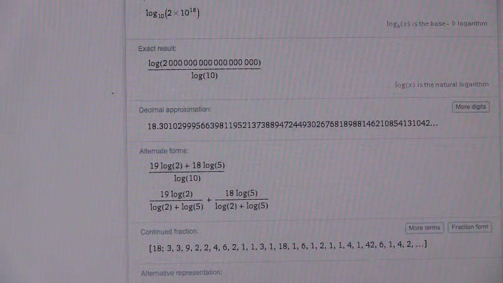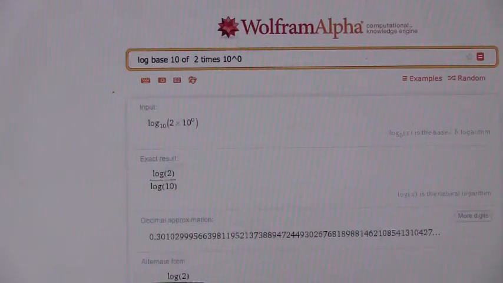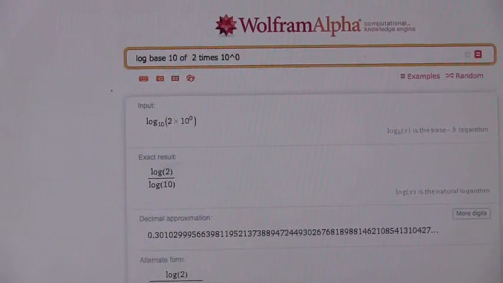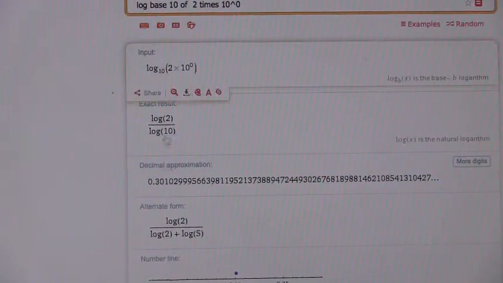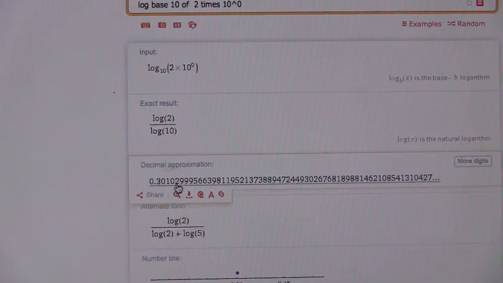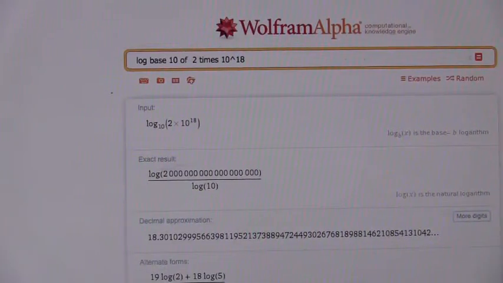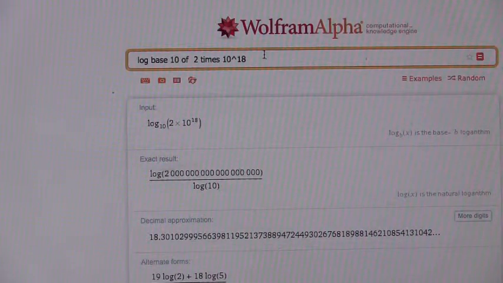Now let's revisit log base 10 of 2. That'd be 2 times 10 to the 0, right? Remember, the other one was 18.301. This one is 1 digit long because 10 to the 0 is 1. So what is that number you see there? It's around 0.301. Actually, let's memorize it to more digits: 0.3010299. Now let's go back to 10 to the 18th. 18.3010299. Huh. Give me another power.